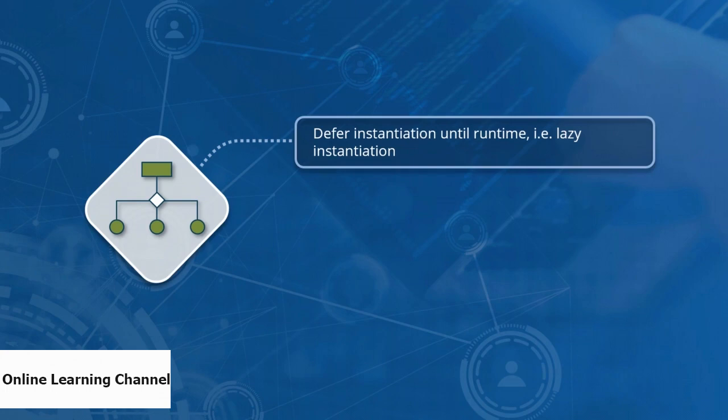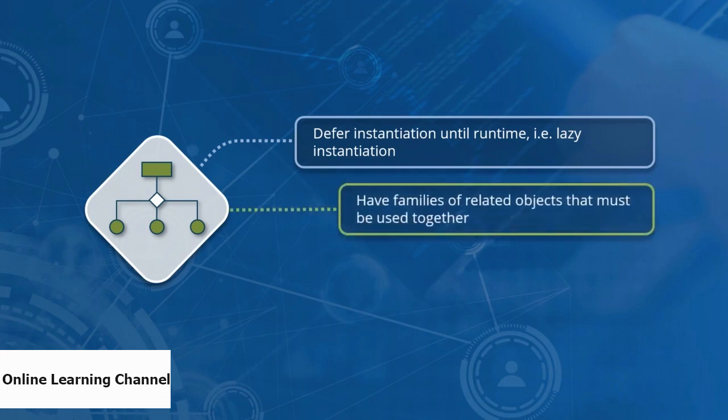When you're writing code, it's quite possible that you have families of objects that must be created together. Let's say you're setting up a database connection object and you have an object to control or secure access to that database. Let's say both of these objects have to be created together and you want to enforce this in your code. It's possible to do this using creational patterns. You can control the creation of all objects in a family of objects that must be used together.